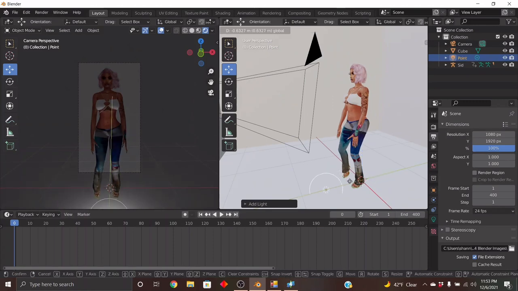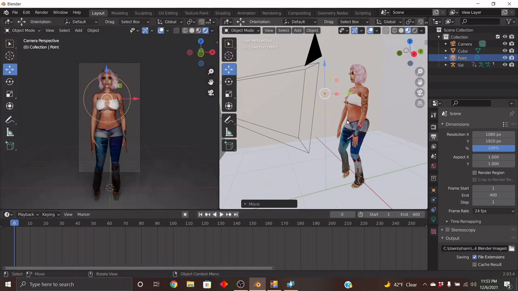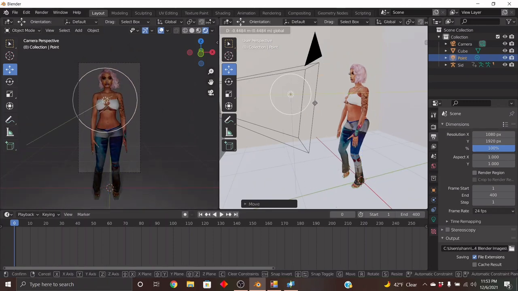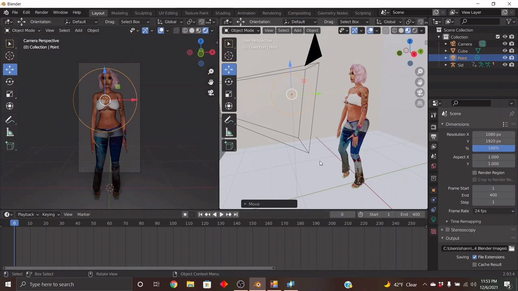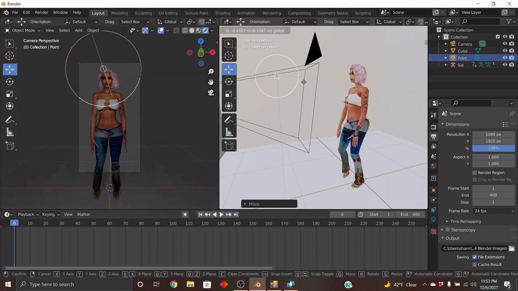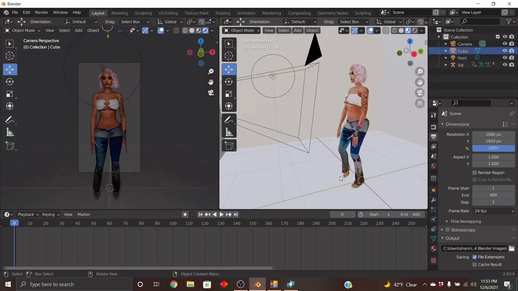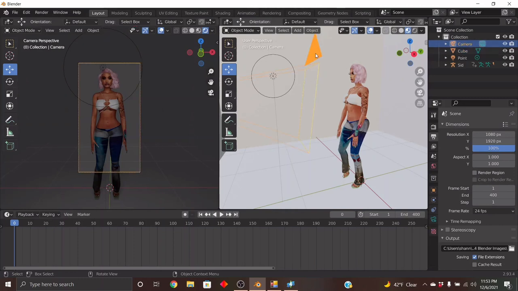Right, I want to move the light so I can see her in the camera. It doesn't have to be that close. Right. Might move it up some more. Move it back some. Right. I don't want it that close to her. So I'm going to change it like that. I think I'm going to change this light.